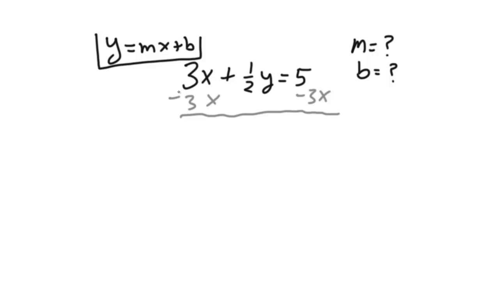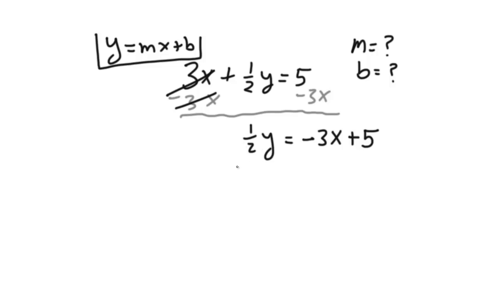Right, so now this 3x and this negative 3x, they go to 0, so we can just take those away, right? And then you have a half y equals, I like to rewrite it over, right? Put the negative 3x in the front, and then it's a positive 5, right? Plus 5. It's implied it's plus because there's no sign there, right? So now there's only one step left to do.